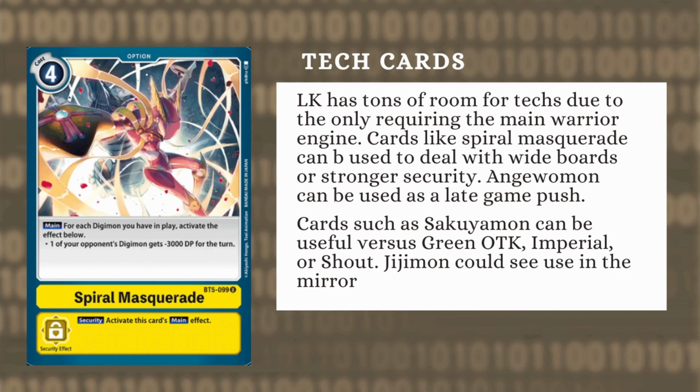So then we don't have to run Spiral Masquerade. But if we play, say, the Mastermon variant, the Spiral Masquerade gets a lot of utility because not only are we expanding our board, but we also lack that DP reduction Slash gave us. So the Spiral Masquerade helps compensate for that. There's also cards like BT3 Angelwoman. In a situation where you're going into the late game, you're down to very little security, Angelwoman potentially gives you that extra body you just may need, right? There's a lot to consider.